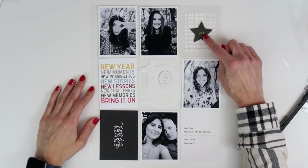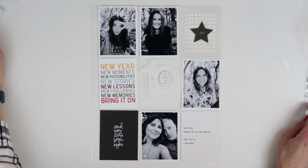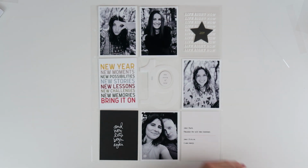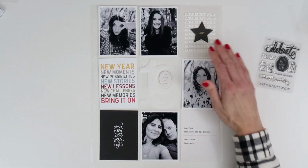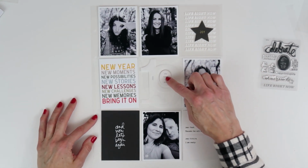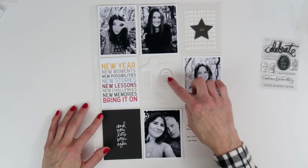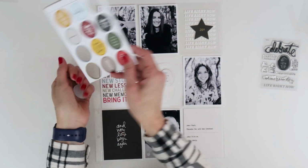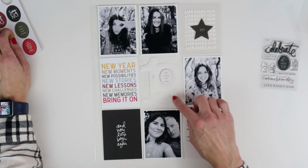And then that black star that says Joy, that came from Ali Edwards' December Daily kit from 2018. And then the background, of course, that Life Right Now stamp came from the stamp set that came from the Stories by the Month kit as well. And then that chipboard element that says the story of now, that also came in the Stories by the Month kit along with all of those chipboards there.